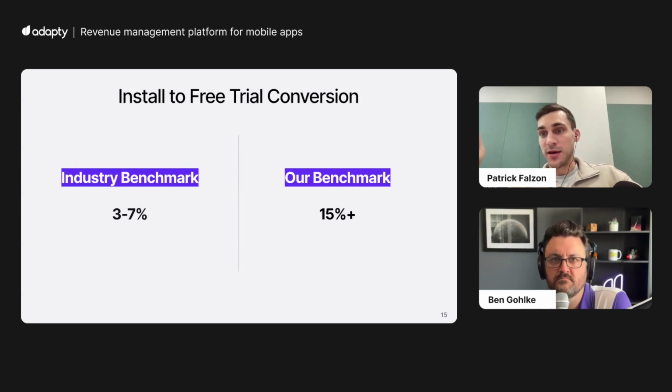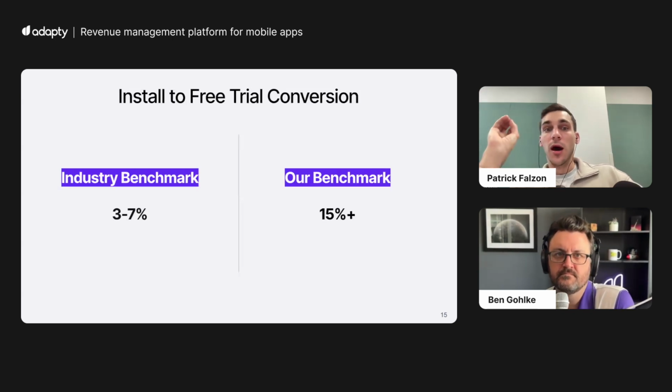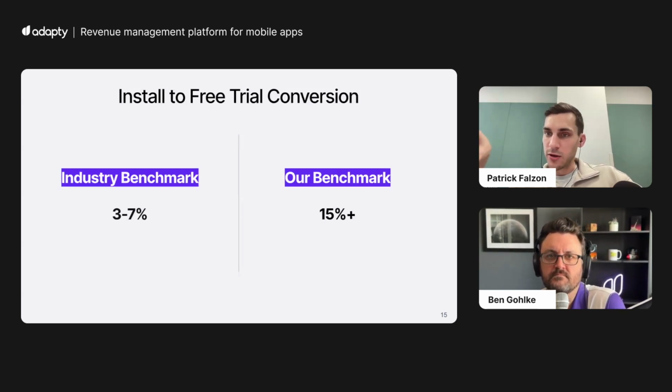So what this is meant to do is say, if this is your profession, either you're doing this in an entrepreneurial sense, or you're doing this for your job, and you work for a big company that does mobile as its business, our benchmarks are what we think you should be holding yourself accountable to. So starting with install to free trial, most of the reports will tell you the average is mid-single digits, somewhere between 3 and 7%. We think you should probably be striving for 15% plus on that metric. Definitely 10% plus. If you're in the single digits, there is, I would say, unequivocally room for upside on your install to trial conversion.